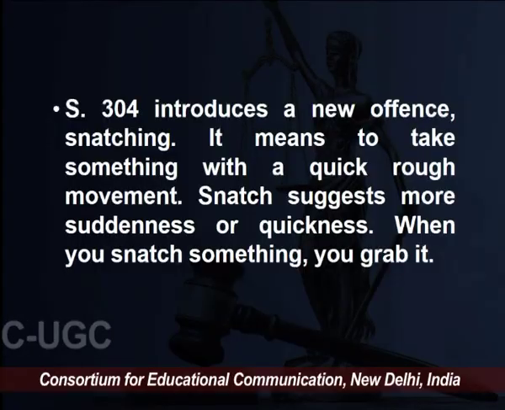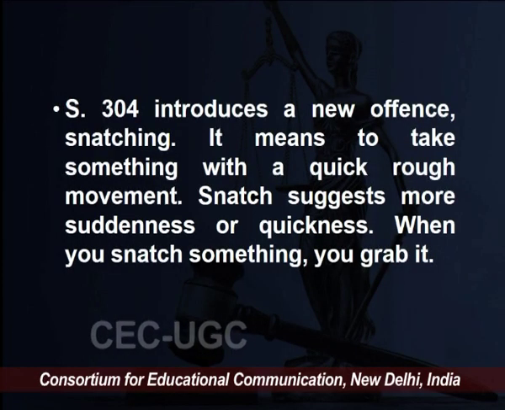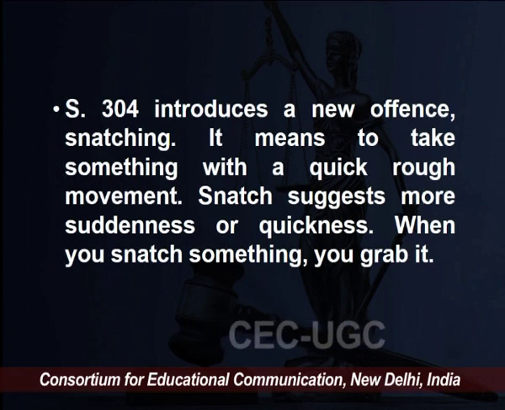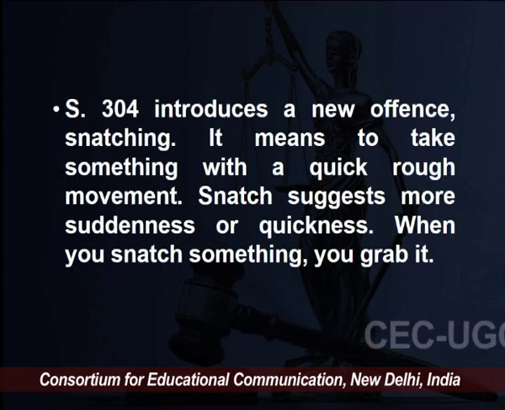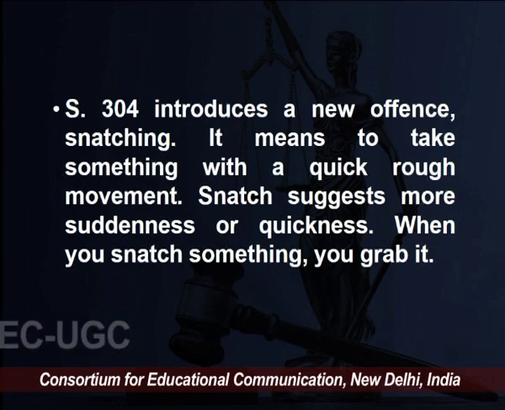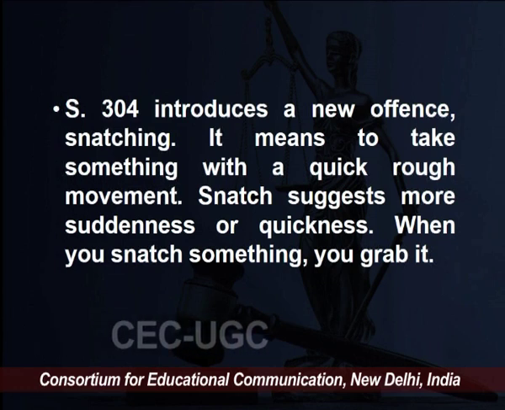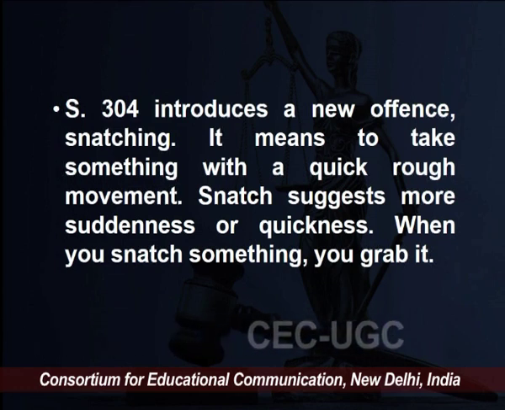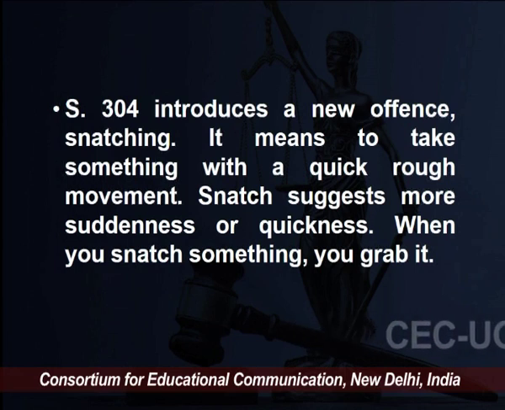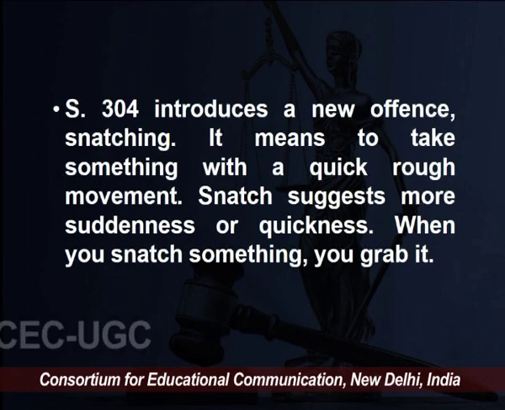Then let us talk about the crime of snatching. Section 304 of the Bharatiya Nyaya Sanhita introduces a new offence that is titled snatching. Now, snatching was a crime in some states such as Haryana, but we did not have snatching as a crime under the central law, which was the IPC.